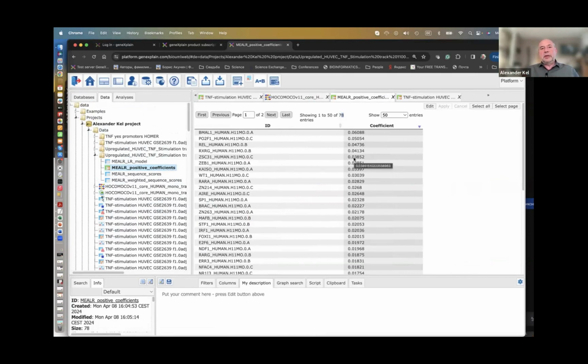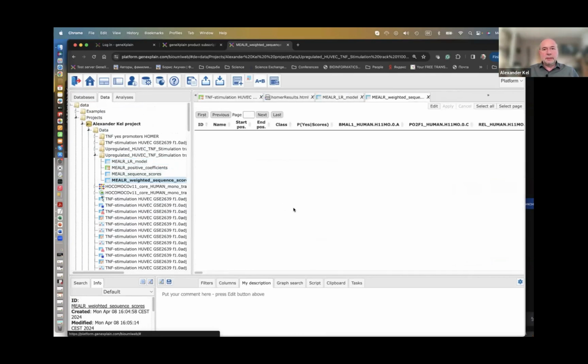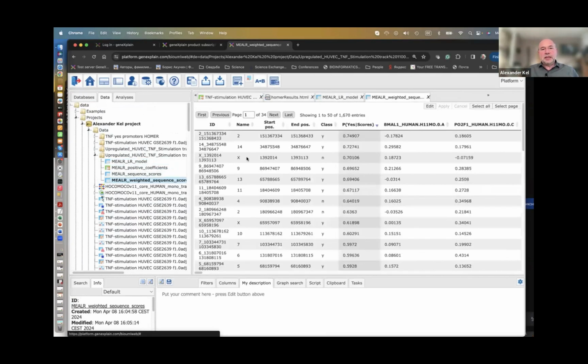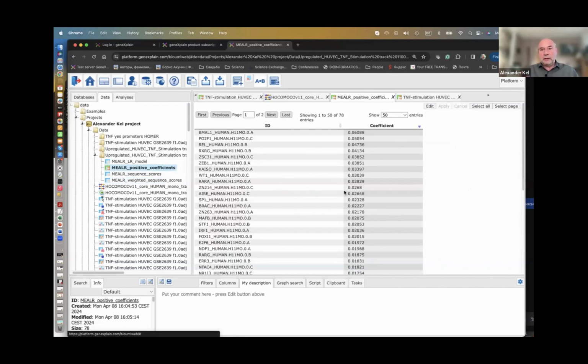They actually discriminate my set of promoters, for instance, here. So it discriminates my set of promoters, and it classifies which promoter belongs to my upregulated genes and which promoter belongs to the background. And by doing this classification, it finds which transcription factors can work together.